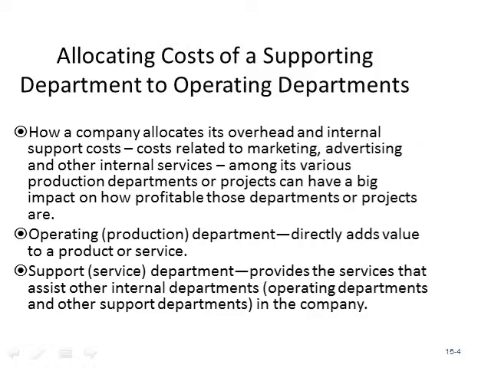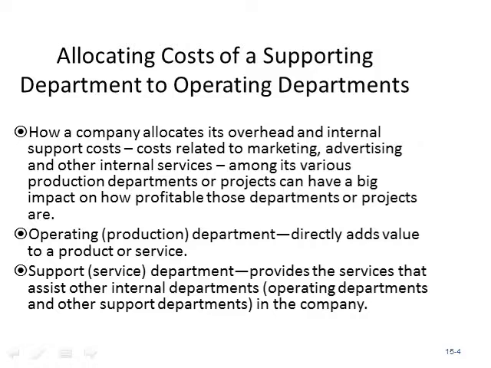So how a company allocates its overhead and internal support costs, those are costs related to marketing, advertising, and other internal services, among its various production departments or projects can have a big impact on how profitable those departments or projects are, and in turn can impact those department or project managers' bonuses and incentive compensation.